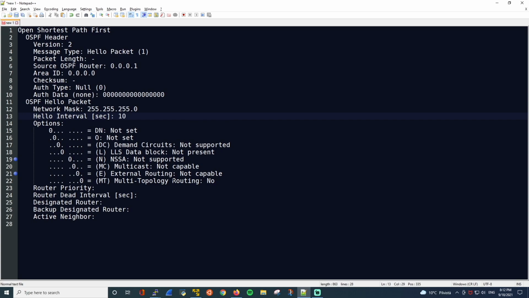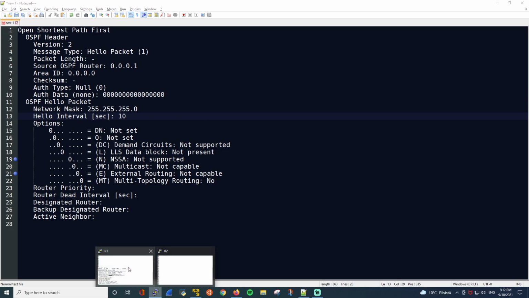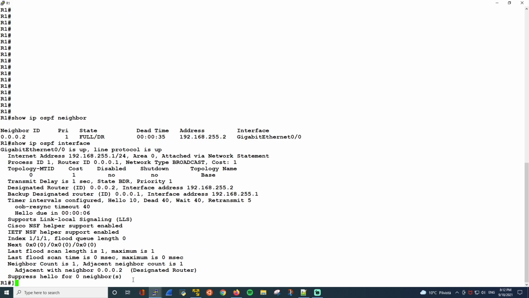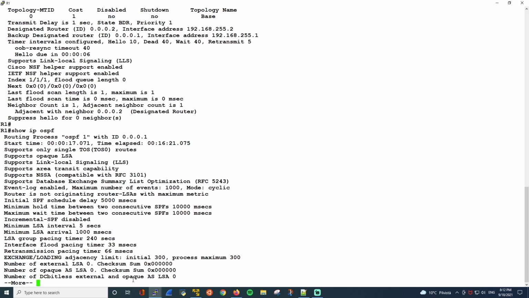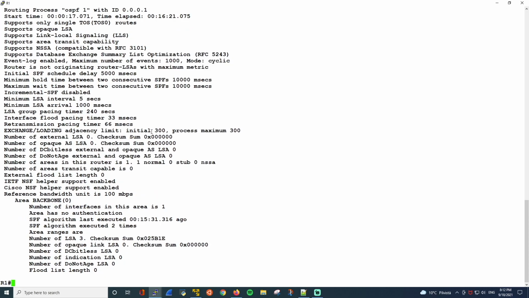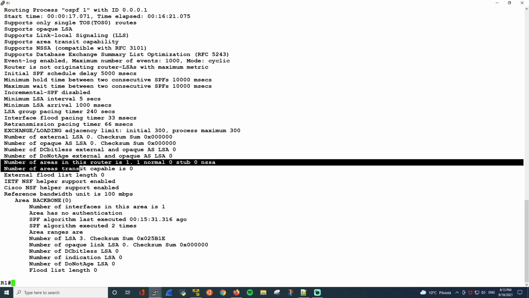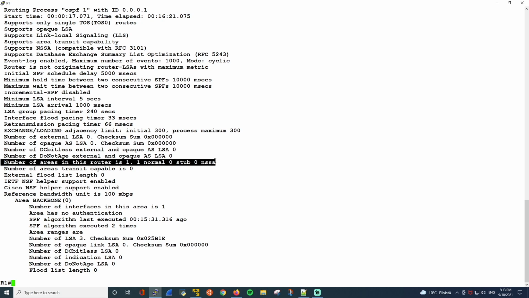So let's go to R1 and we can issue show ip ospf. Let's see. We're actually interested in this line right here. You can see that we don't have any stub or NSSA areas. There's one normal area, and that's the backbone area that this router currently belongs to.